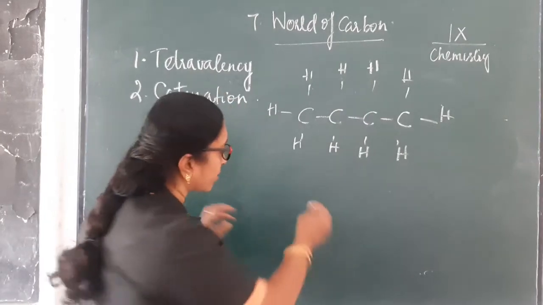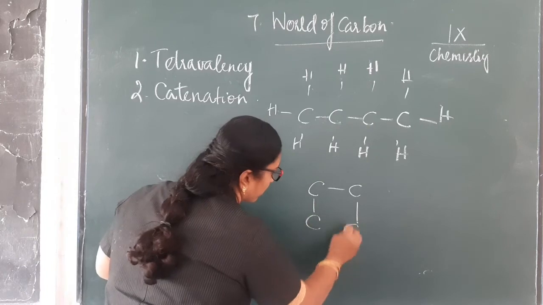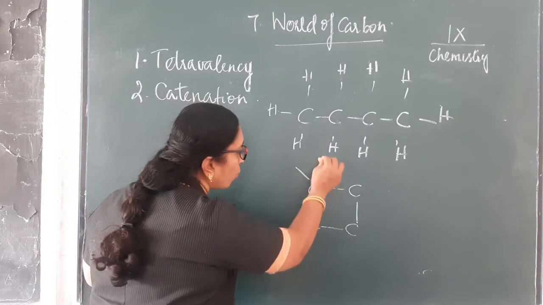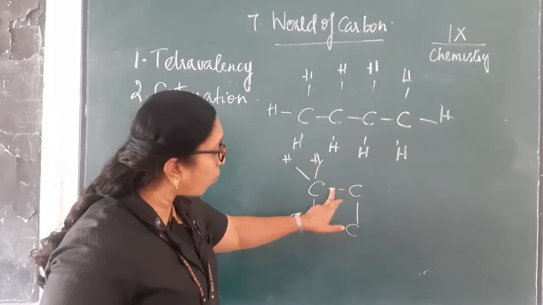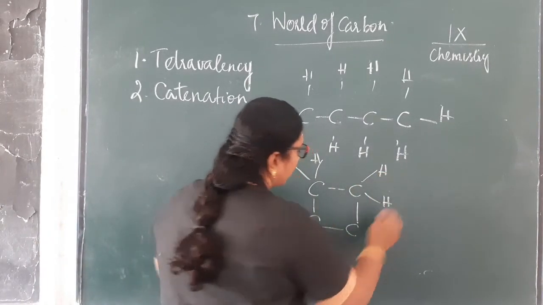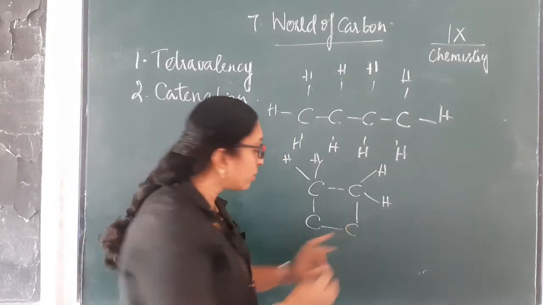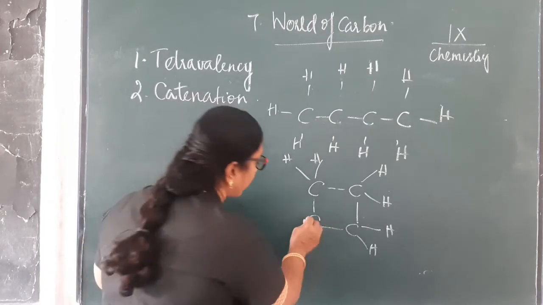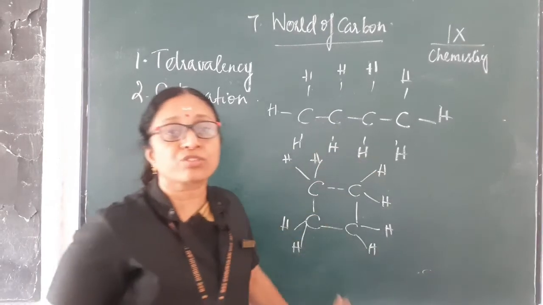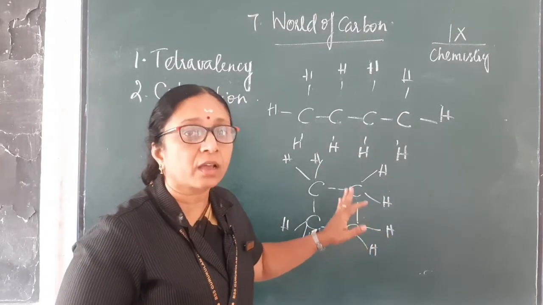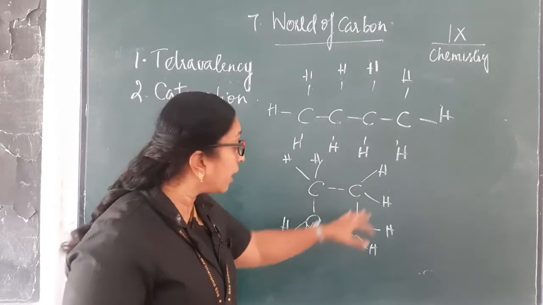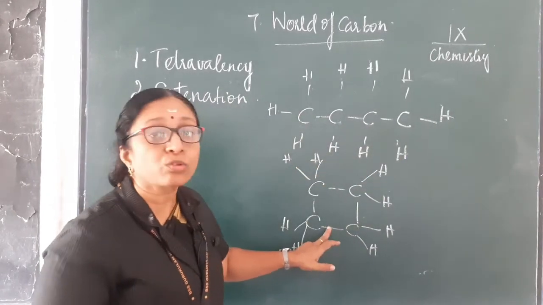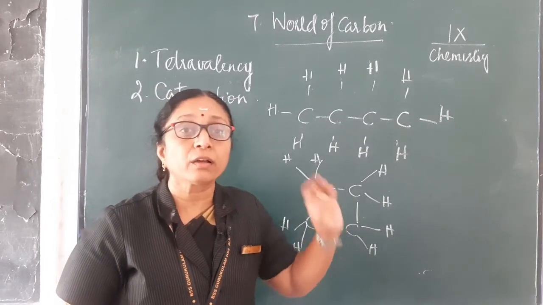Okay. Now, we will draw a closed structure. First, draw the structure. Now it is closed. Now we are going to satisfy with hydrogen atoms. This carbon has got 2 bonds, so only 2 more hydrogen atoms are required. Similarly, this carbon, 1, 2, so 2 more hydrogen atoms are required here. This carbon also has got 2 bonds, so 2 more hydrogen atoms are required, and this carbon also has 2 bonds, so 2 more hydrogen atoms are required. So this is a closed structure of a hydrocarbon with 4 carbon atoms. We also call it a ring structure. So this is the straight chain and this is the closed or ring structure of a hydrocarbon with 4 carbon atoms.